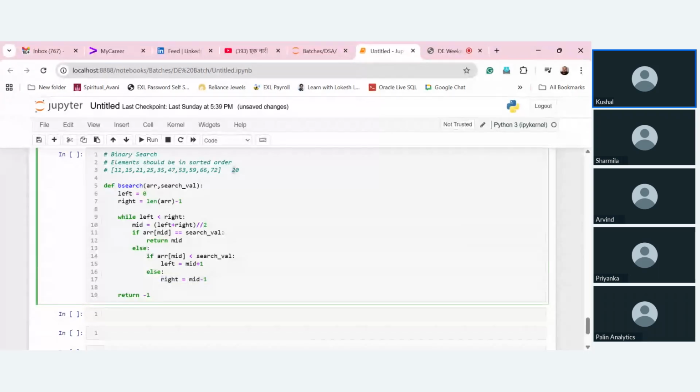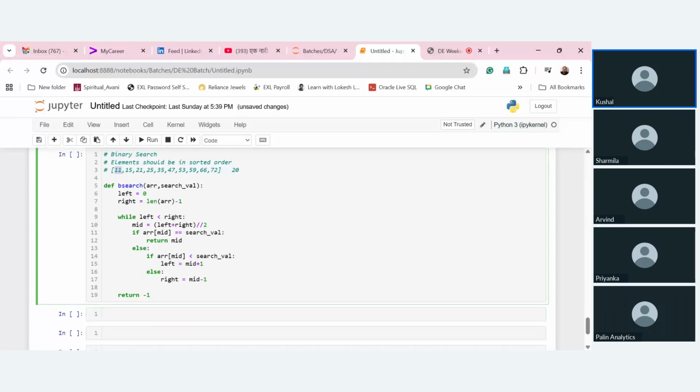So now the left value is still at 0, and the right value will be this index minus 1. So the right value will be this. So this is 0 plus 1 divided by 2, so now this is 0.5. So now left is also 0, and right will also be 0.